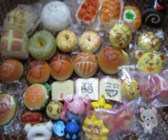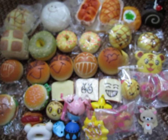And yes, I have thrown a lot of squishies away because they were really defected. I don't want to know how defected they were. Yeah, I'm getting 7 squishies more from another package, but yeah.